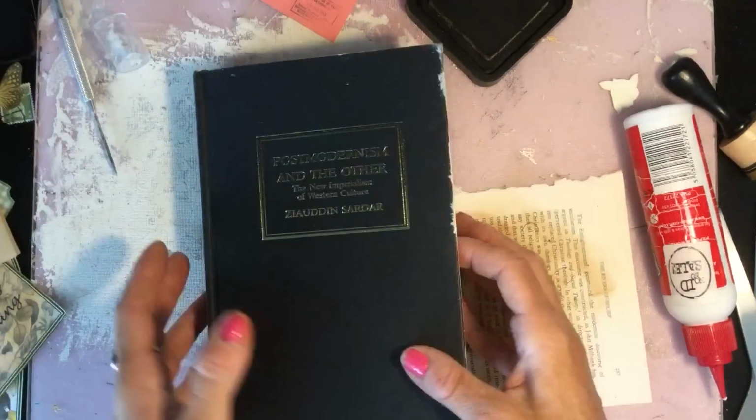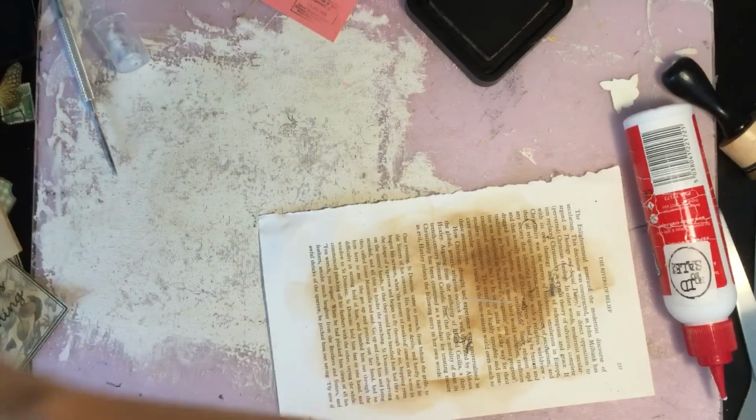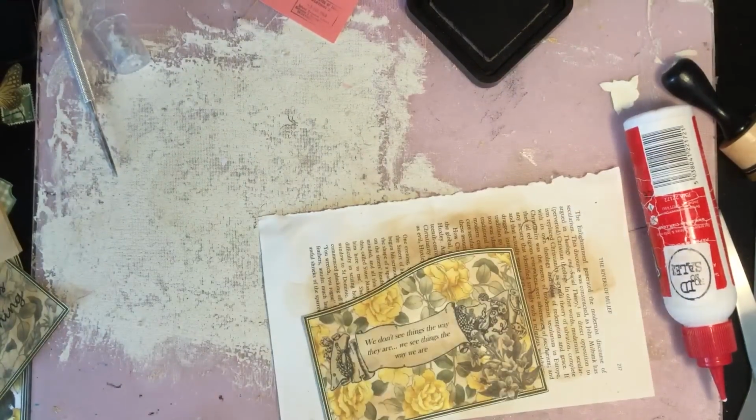So that's that piece. I'm just going to move that to one side. So we'll do another one now. I'm going to check how we're doing.